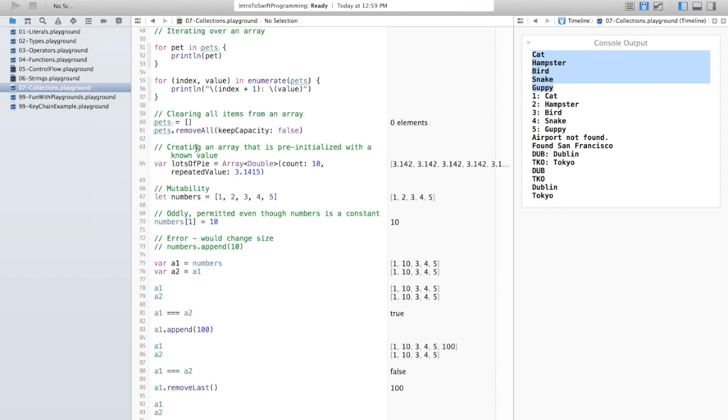If we want to erase everything out of the array, oh, sorry, I skipped ahead. We can also do an iteration of an array where we are going to get a tuple, and each element of the tuple includes both the index and the value. And this is a convenient way if you know you're going to do something with each element, but you also need the index to where you are. There's a global function called enumerate, and you can pass it in your array of pets, and for each time we enumerate the next element, it'll return a tuple with the index we're at and the value at that index. And so that's how we produce this list right here.